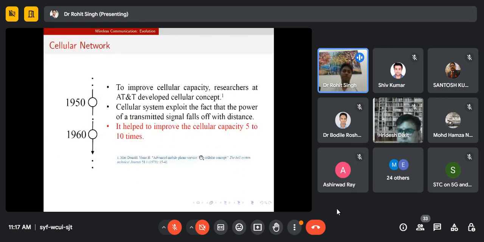Some evolution occurred from time to time, and after 50 years we found a way to reuse the frequency, how we can allocate frequency to different regions. So coming to the communication system available for the general public: as we keep increasing the availability of communication to the general public, we need to make efficient use of the available spectrum, because the number of users is very large.